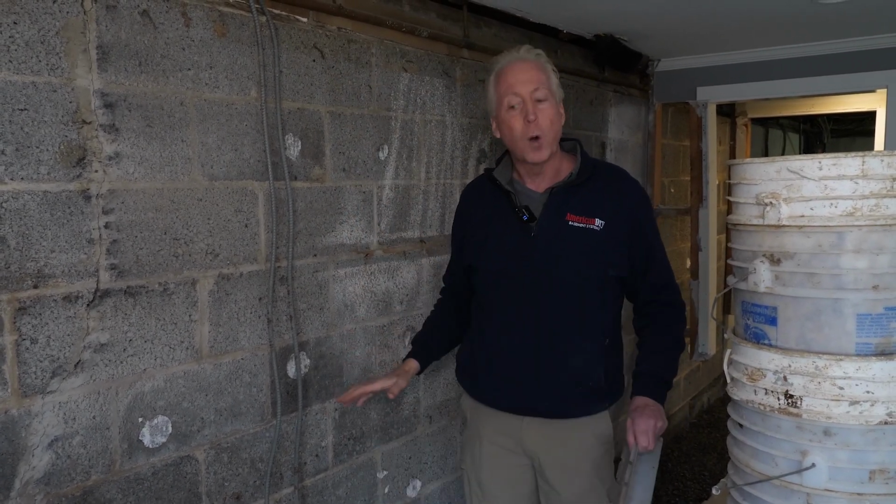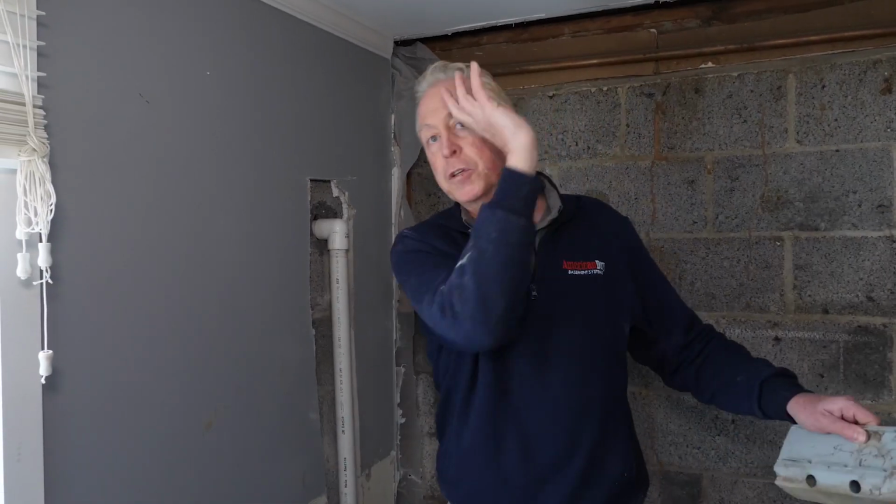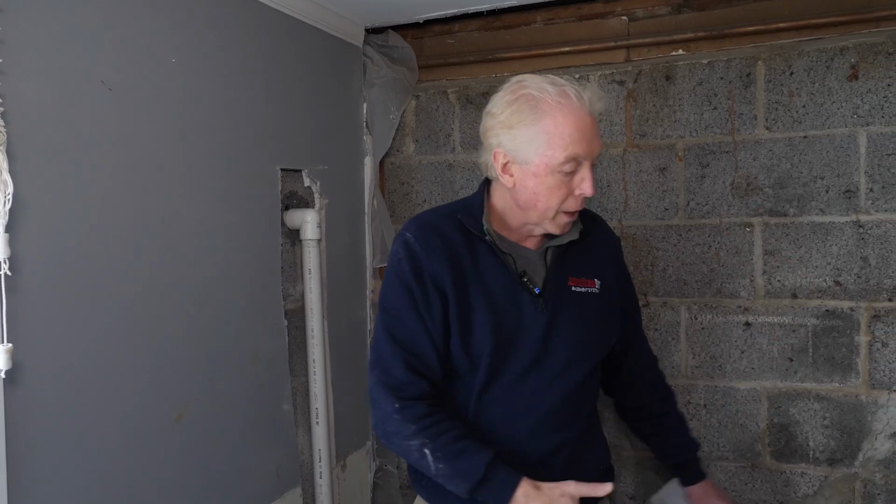So this is a super quiet installation, and we're able to accommodate the property and the homeowner to be able to discharge anywhere on any of the four walls, even though the pump is in an entirely different area. Now the pump is on the other side of the basement, and we're able to run that discharge through the trench, come up and go out the wall here.